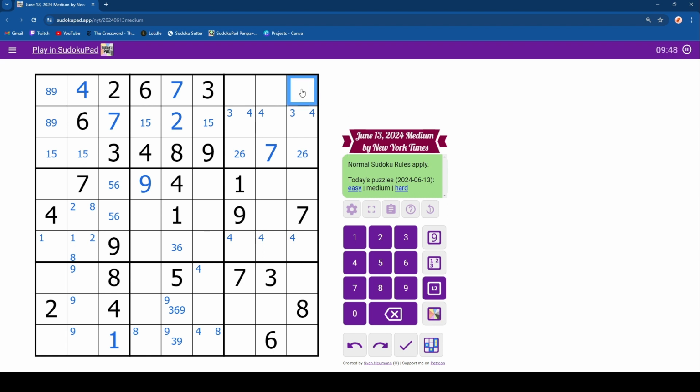Okay, this top row has 4 left, including that 8 9. So we need a 1 2 3 4 5 6 7 and then the 8 9. 8 9. So this cannot be 1 or 9. This cannot be 8. Okay, and this actually also only has 4 left. Because the 1 5 pair plus that 8 9.